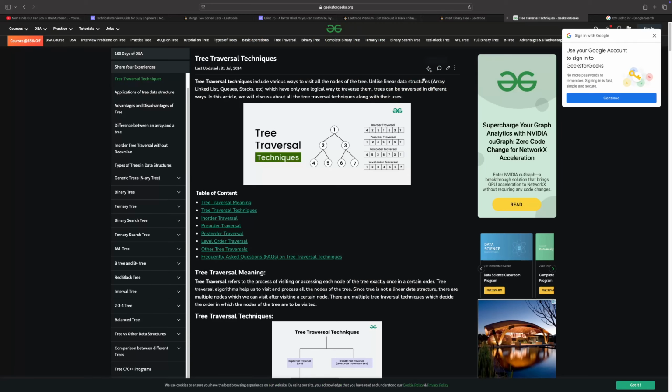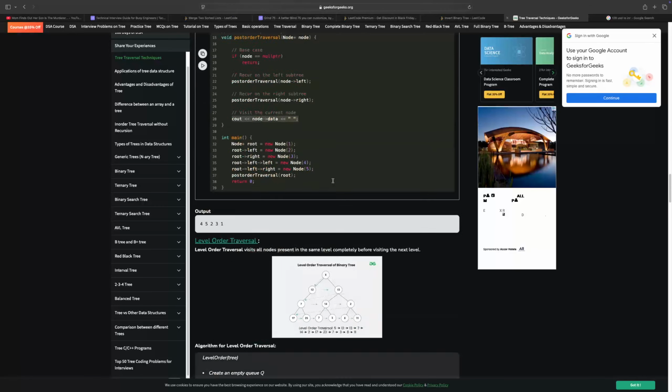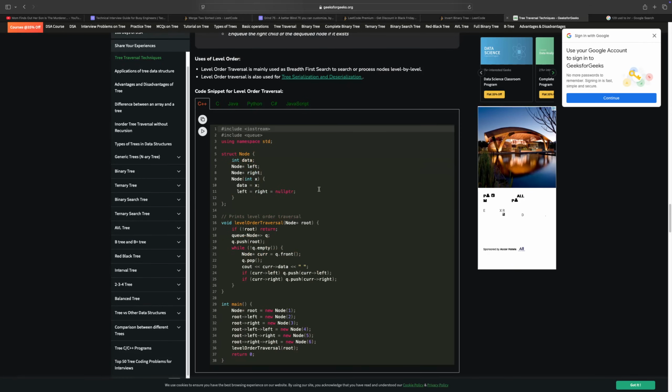So let's see this level order traversal, how it is written. We are taking a q, we are pushing it, while q is not empty. Okay, q dot front, then q dot pop. Alright, q dot push, and I have put checks that left exists and right exists.